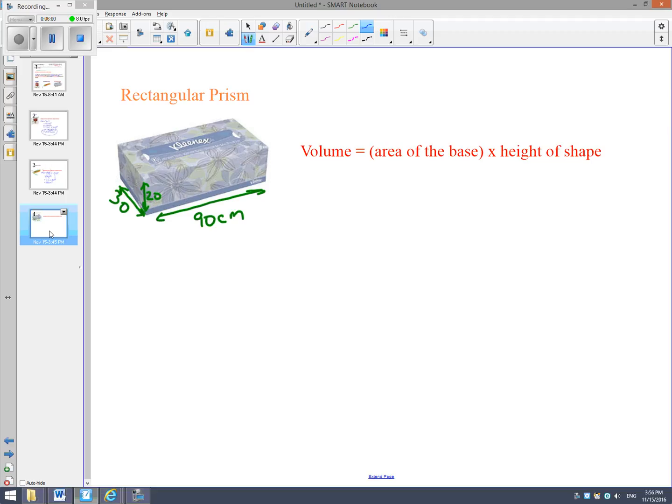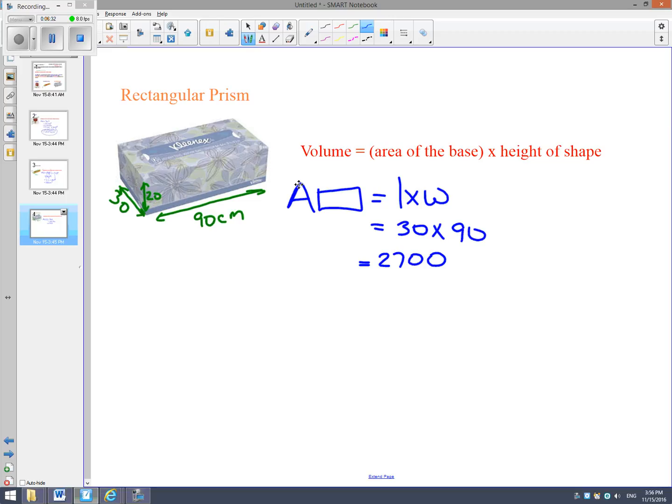Remember with our last one, with rectangular prisms, you can choose any rectangle as your base. It doesn't matter. So you have to pick one of the rectangles. For the sake of argument, I am going to choose the rectangle that it is sitting on. The formula for area of a rectangle is length times width. And the part that it's sitting on is 30 times 90. 30 times 90 is 2700.